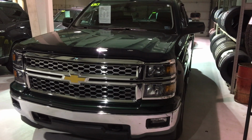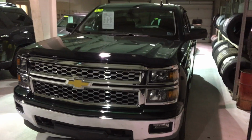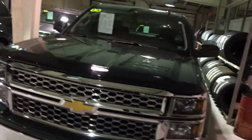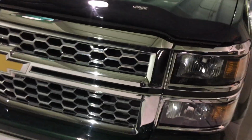Here's a 2015 Chevy Silverado double cab, 39,000 miles, one owner with a clean Carfax, and really a pretty hunter green. This is a color long forgotten in the car business, I feel. You can't get this color in a lot of vehicles, but Chevy does it right. Let's go over this truck a little bit.